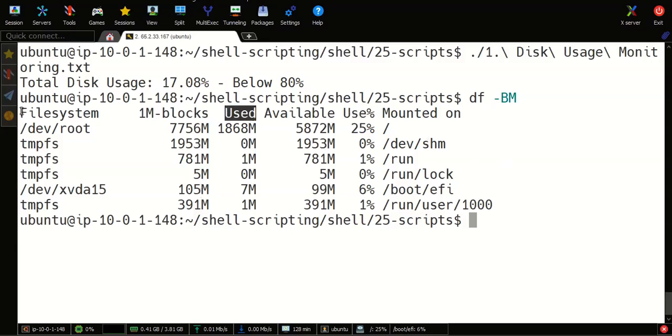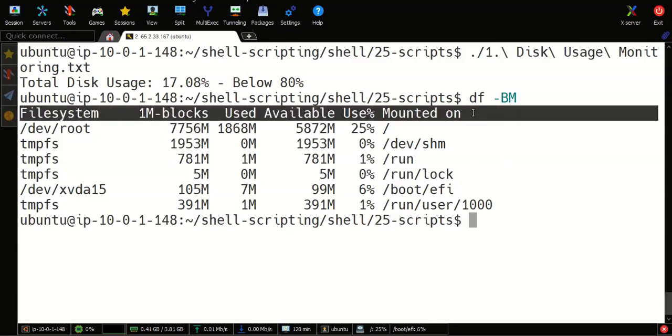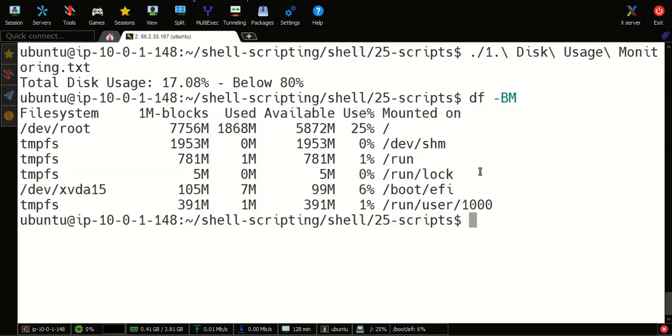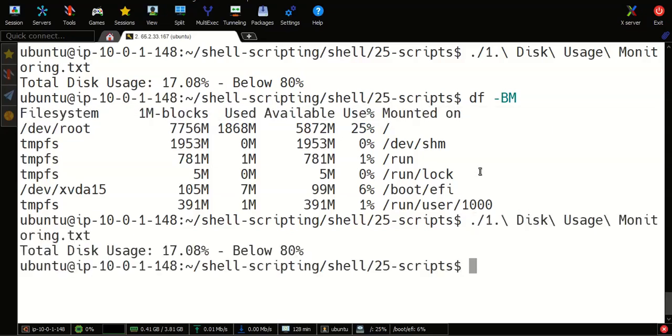So it is ignoring by NR greater than 1. This is ignoring this line. This is ignoring this line. That's why we are getting the output as disk usage 17.08 percent, below 80%. If it is high, then it will give above 80%. That's how it is. I wanted to cover this.